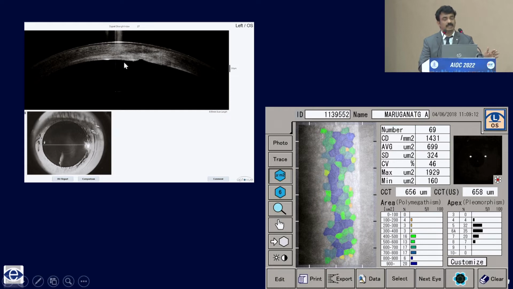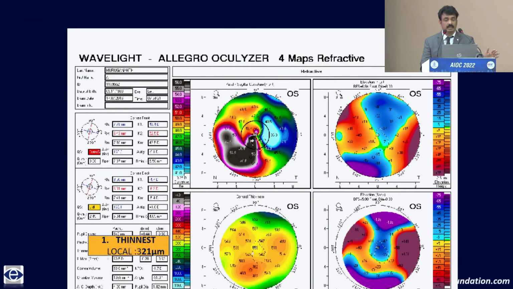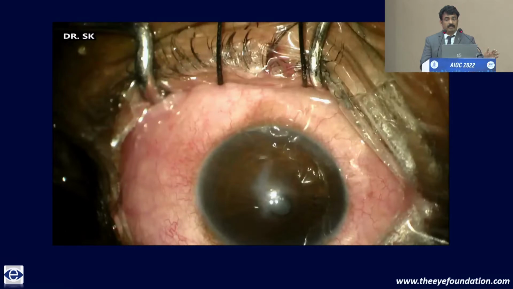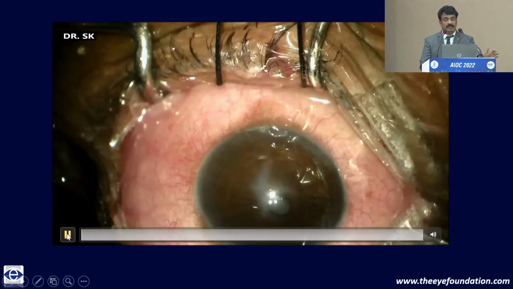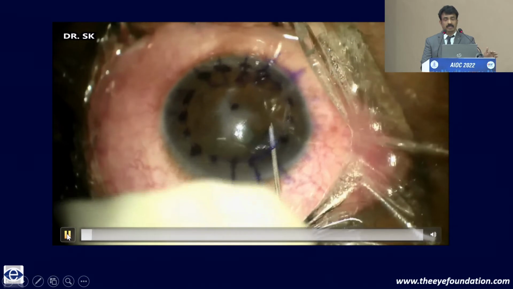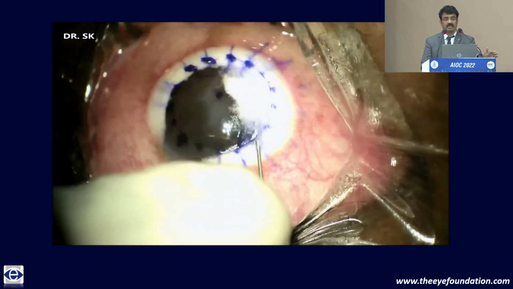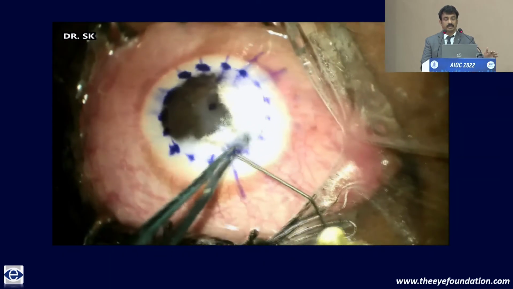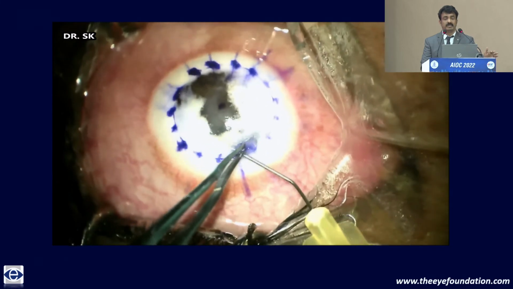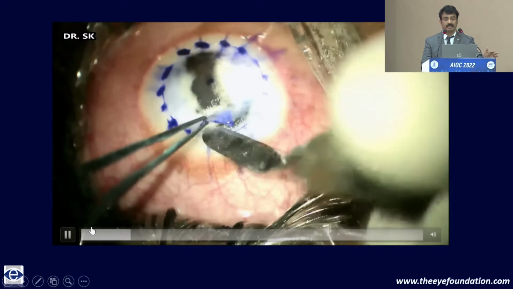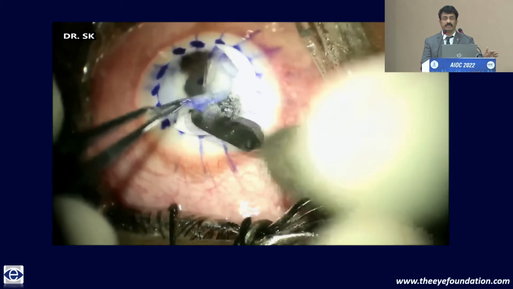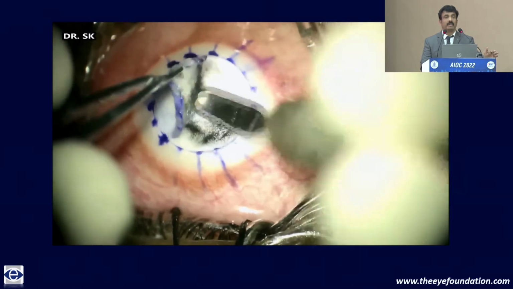This is an anterior segment OCT picture of the same patient. You can see a notch here and posterior stromal opacity. And in this case, again, you can safely go ahead and do a DALK. The same patient. Here you know that there is a tear in the posterior Descemet's, posterior stroma. There is a scar. This is not for big bubble formation. This is just to create emphysema of the cornea, so that helps in the dissection.